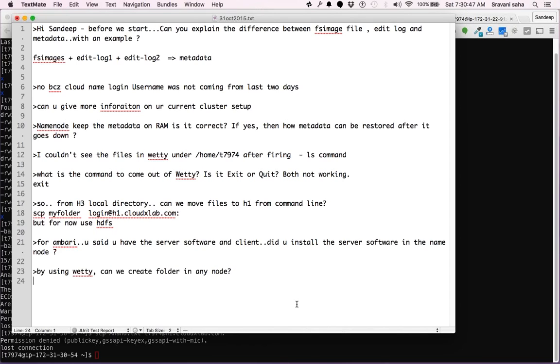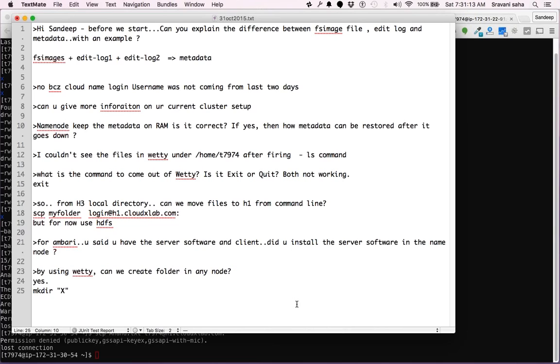Now, another question from Srini is, can we create a folder in any node? You will have to log in to the terminal, and then you have to say mkdir.